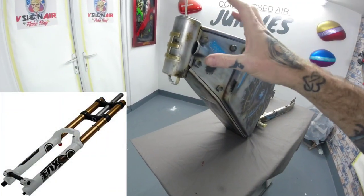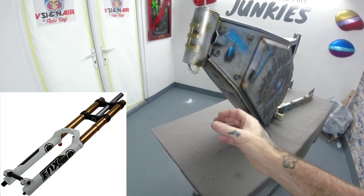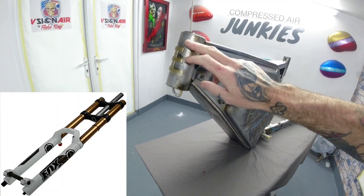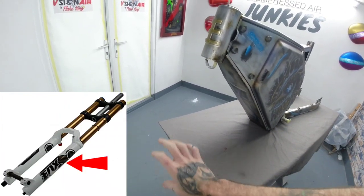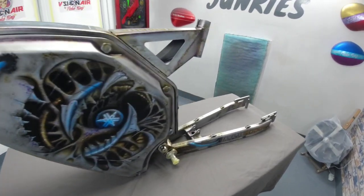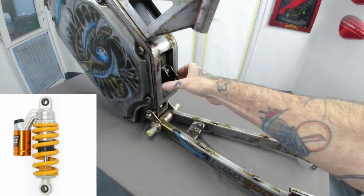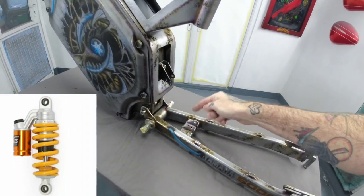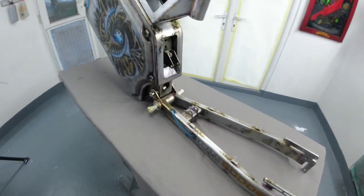They're going to be a dual crown downhill fork on this, and the stanchions, bottoms and the tops are all going to be painted in the silver to match, and there's going to be artwork on the stanchion legs of that. Moving round to the rear shock, this is going to be a motorbike-like stubby type shock, big spring in the back. All this is going to be painted as well, so there's that to do.